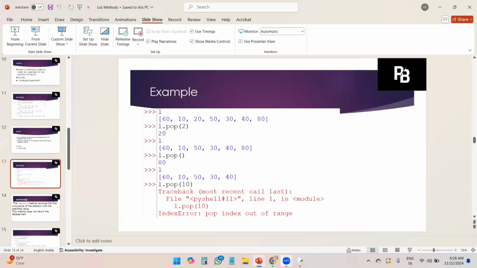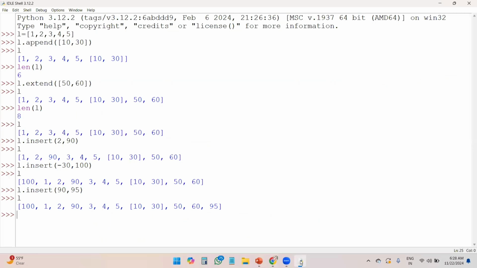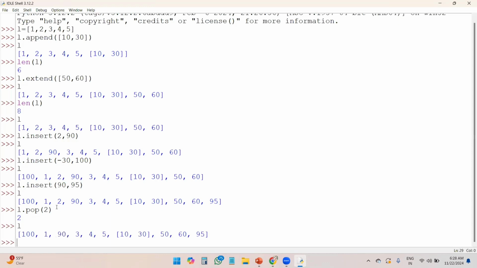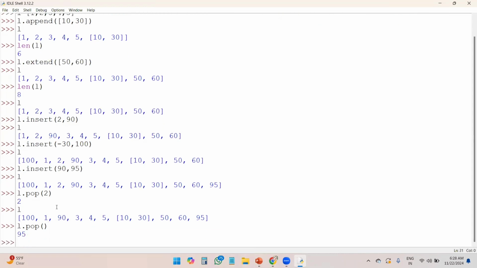Okay? Now, let's take the example, students. Let's check. L is my list. That is already there. I write L.pop(2). So the position is what? 0, 1, 2. 2 is there, so it's deleted. You can check. 2 is not there. I write L.pop normally.